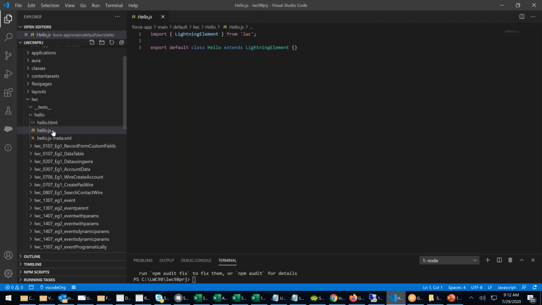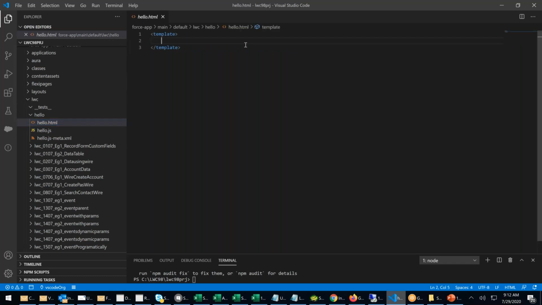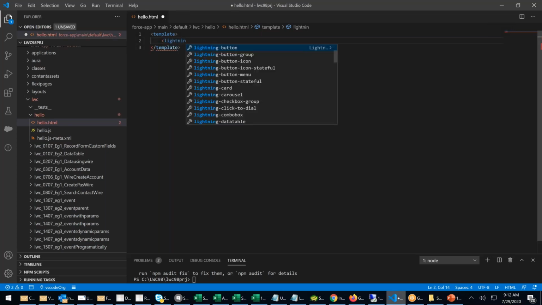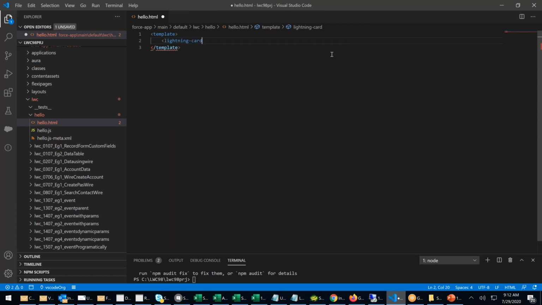So yes. Now go to the HTML. It's a simple component I'm creating. I will create a lightning card with title equals hello.